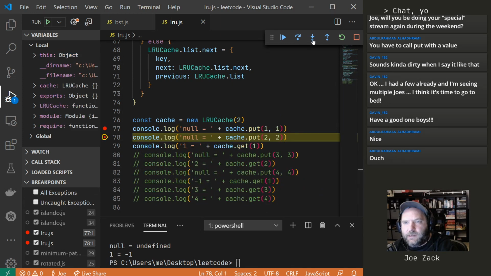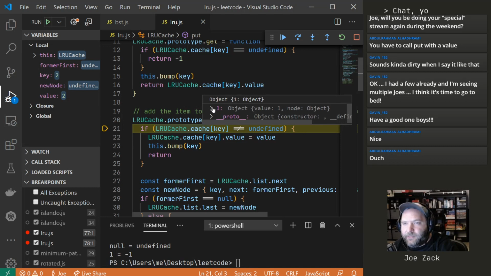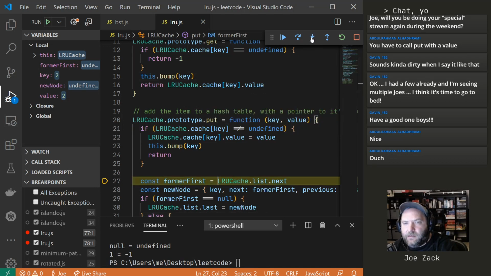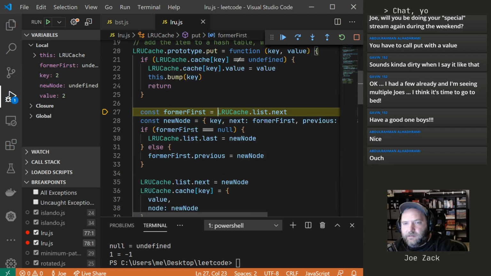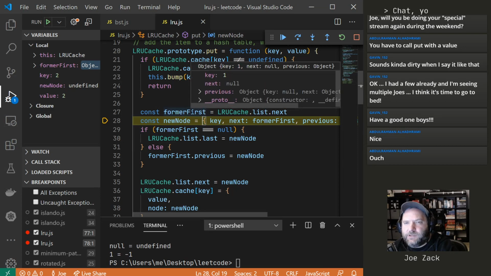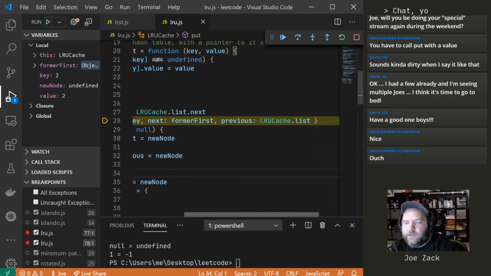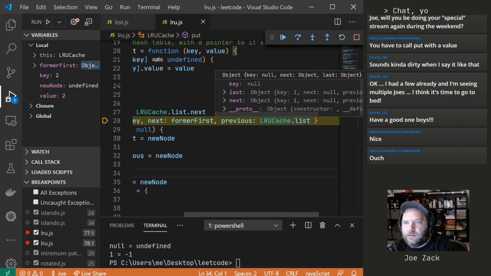So when we come into here, we go to put the 2 in. We look at our cache. I've got the 1 right there. It didn't do the bump. I got the former first item. Yep. I'm constructing a new node with a key of 2. Its next item is the 1. And its previous equals the list. Okay.